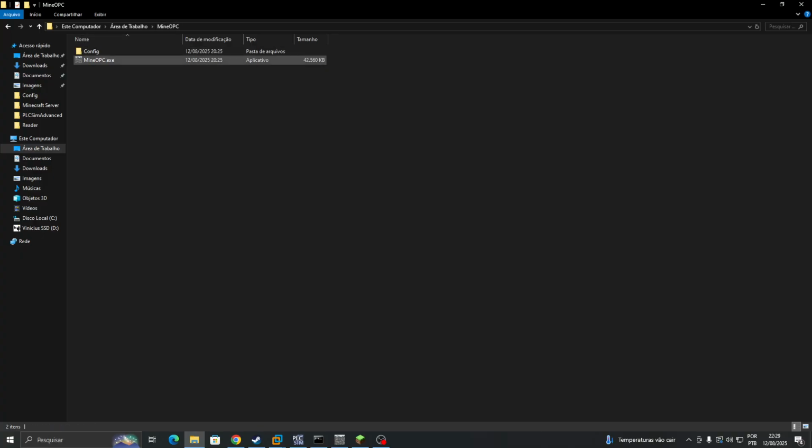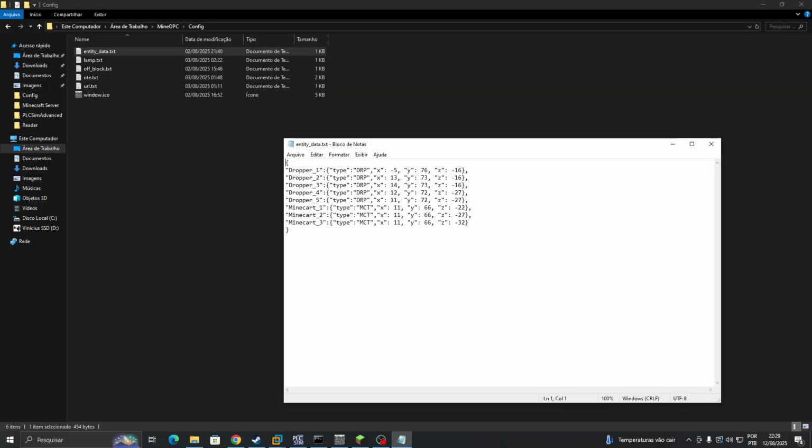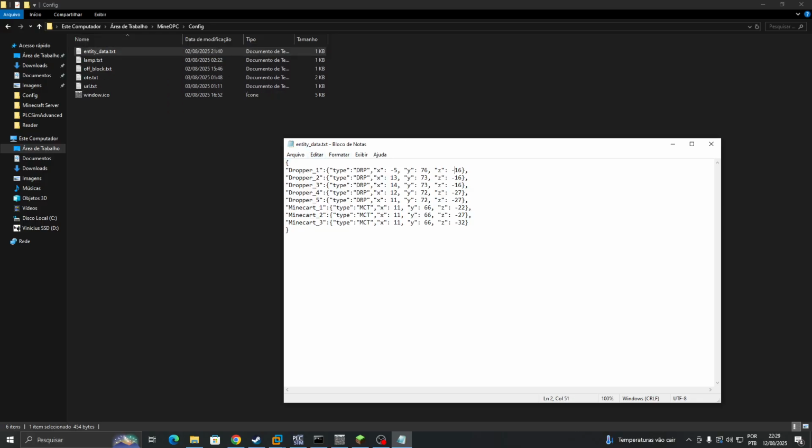Okay, that's the folder of my app. We have the .exe and we have a config folder. What we have here, we have an entity data text that are the droppers. So here you will place the tag of the dropper.